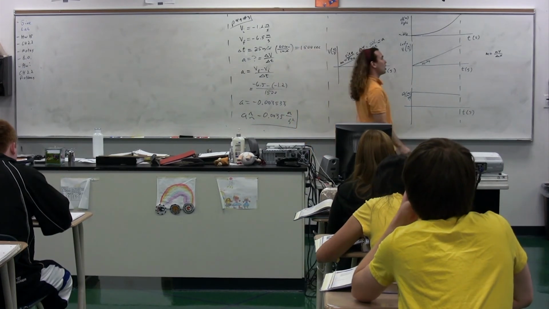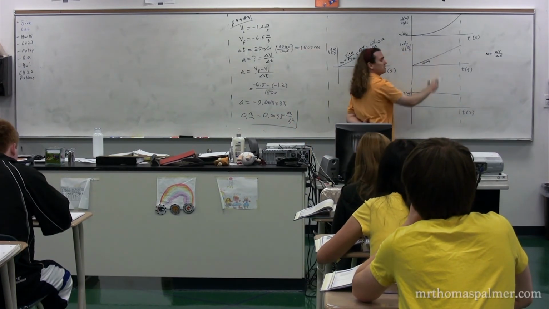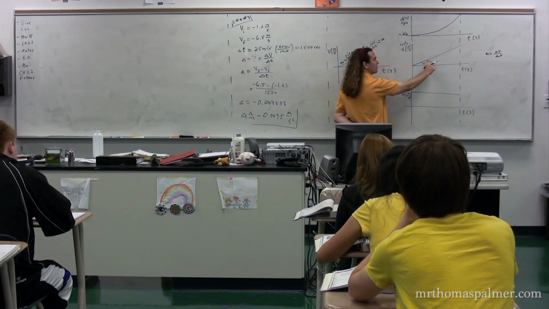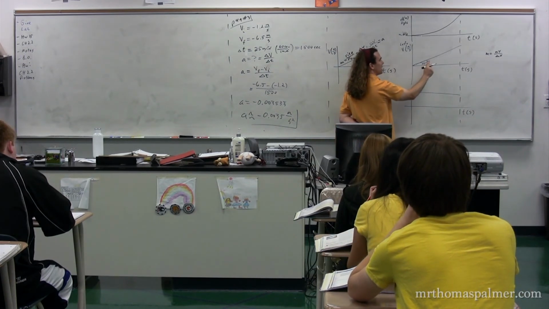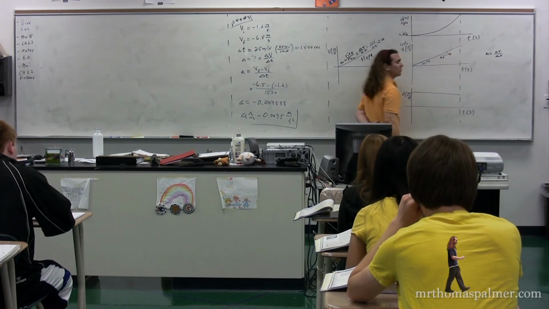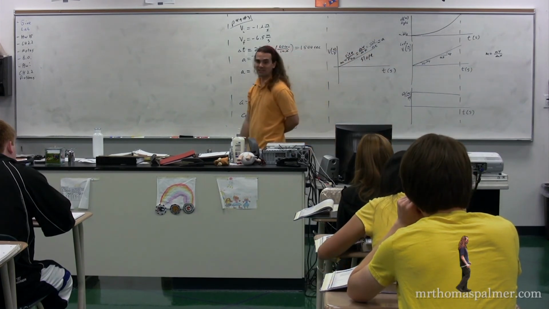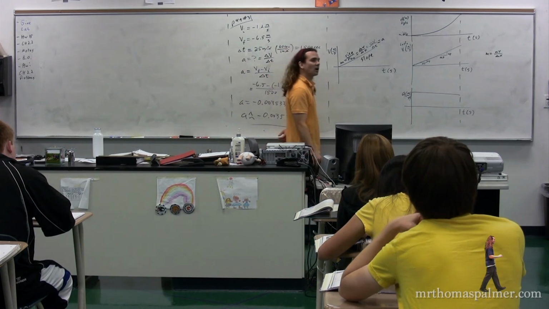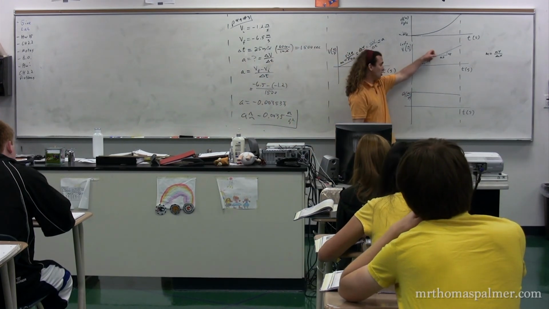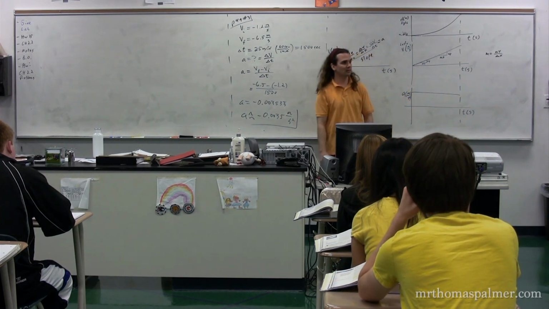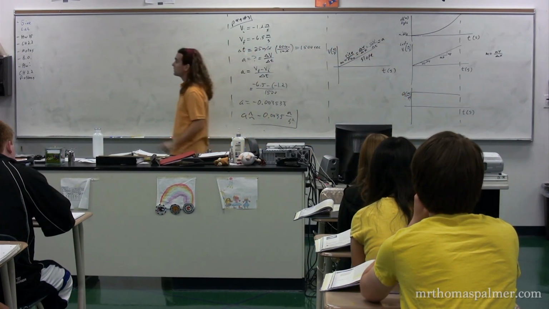So, I said the slope of this line is constant. At any point, if you take a value for the change in y and divide it by the change in x, you will get the same number. That's what it means that the slope is constant for the velocity as a function of time. Therefore, the slope is constant, therefore the acceleration is constant. We have a horizontal line. That's what that means. Let's do another one.